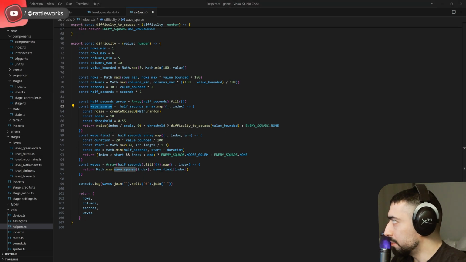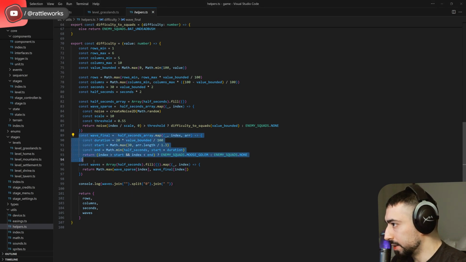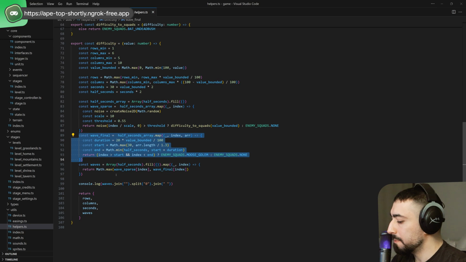The first map is just the noise function, and the second map is the boss wave, and they get added on one on top of another.